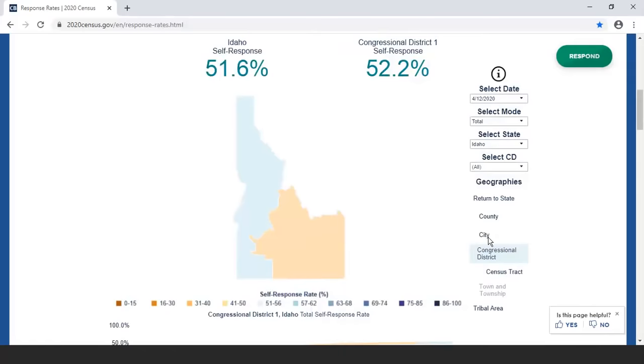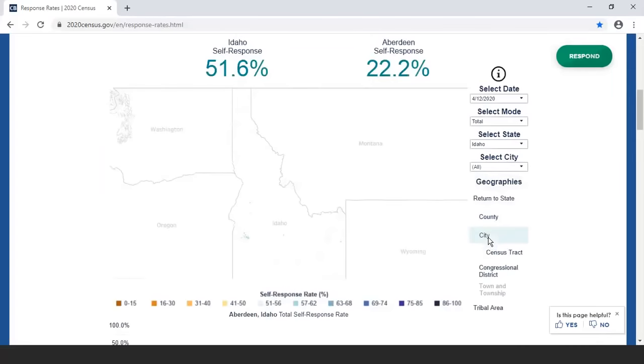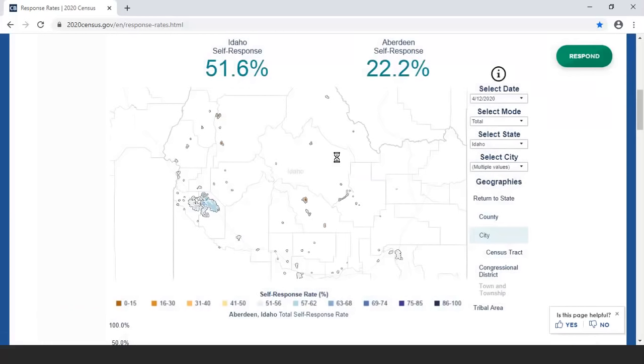Let's take a look at city. This is less fun. I'm going to show you how to look at the cities here in a second. So you've got little dots here. If you put your mouse over it, you can find the response rates of the cities, but it's very small. You can use this here. I'm going to show you in a second how to zoom on this map. I can get a little bit closer, and you can scroll and see by city.